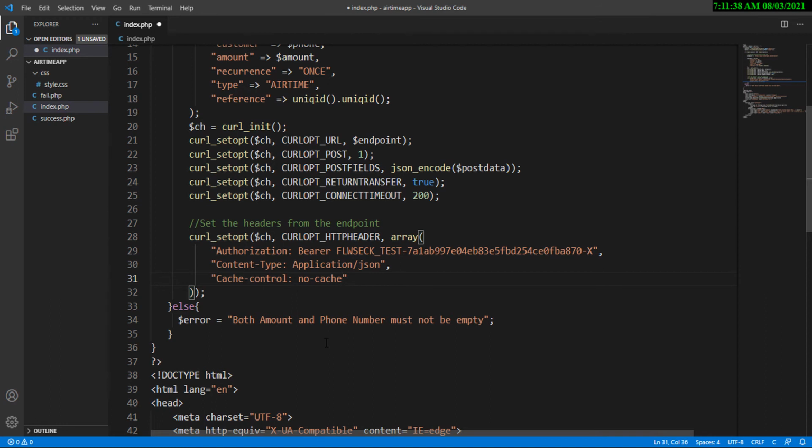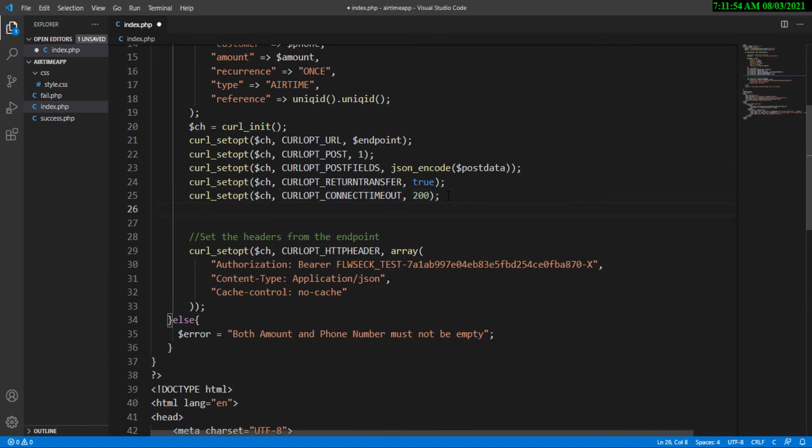So we don't need to introduce a comma right here. And there's one thing that I forgot to do right up here. There are some scripts, some browsers or servers, that don't really understand this connect timeout. So we're going to copy this and duplicate it right here. So instead of saying connect timeout, what I'm going to do right now is to take that connect timeout away and just leave it at timeout. So this is now timeout. There are some servers that understand this one, so we're going to make sure that we include that right there. Okay, so that is just that.